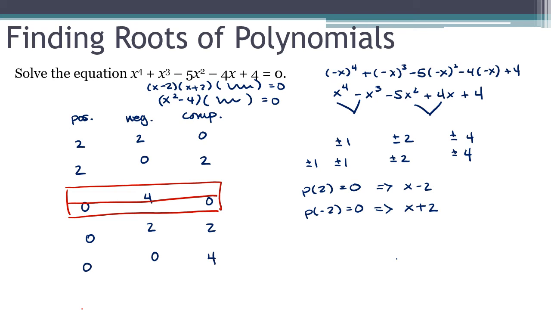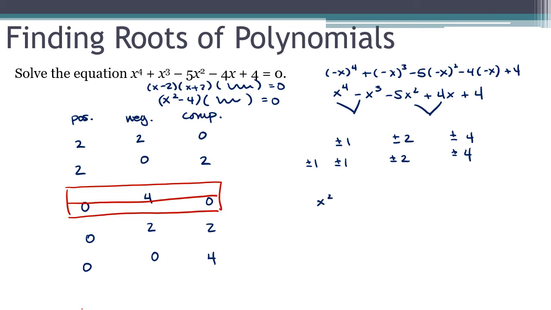You have to do it once for the 2 and once for the negative 2 because, and this is why I'm not a fan, synthetic division only works when you're dividing a linear, first degree polynomial into the larger one. It doesn't work if you want to divide something bigger, like x squared minus 4. All right, so by doing x squared minus 4 instead, I'm going to accomplish this in one pass, and I just don't think it's that much harder.